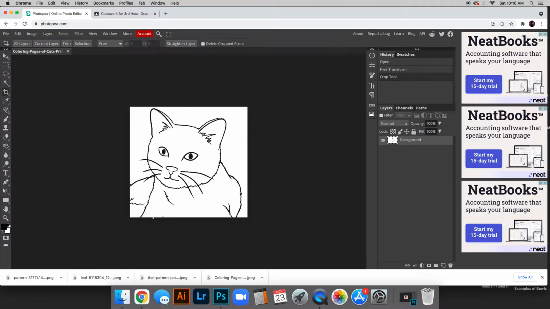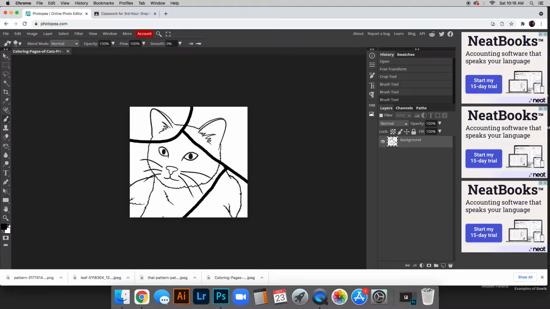So the first thing that we're going to do is actually divide this up into different sections. So we're going to use the brush tool. I'm going to switch to the brush, and I don't care what line colors you have, and you can choose the thickness of your brush. So I'm just going to divide this up how I see fit. You can use organic lines like this, or you can use more geometric, straighter lines. It's totally up to you. And just start dividing this up however you decide. And then I think I'll do that, and we're good. So I have 1, 2, 3, 4, 5, 6, about 6 lines. You can do about 5 or 6 yourself.